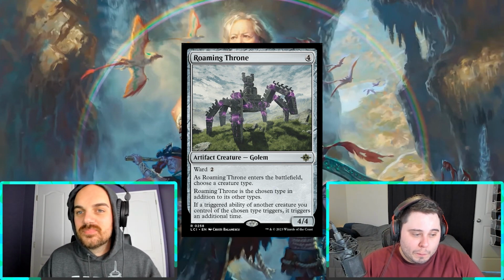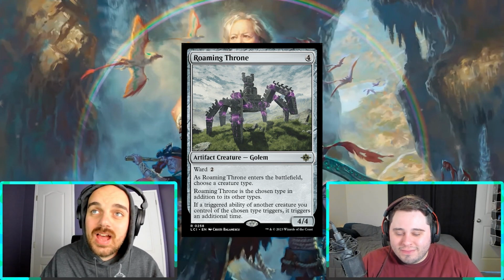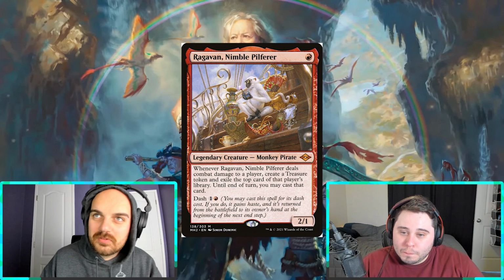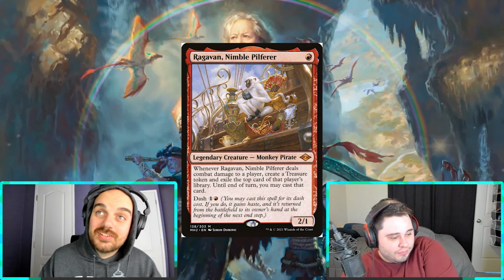Mm-hmm. Is it my turn to add a card? Yeah, Howie. Yes, you may. You may add one. We're going to make this a little bit high power. We're going to add Ragavan, Nimble Pilferer. I think I lied. I think I told you we were going to add this last. I'm adding it now. I'm so excited. Legendary creature, Monkey Pirate. Good type line.